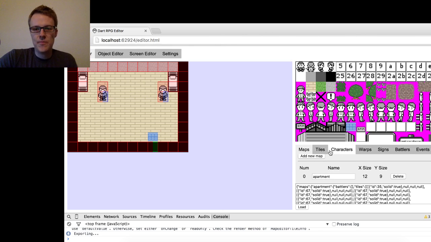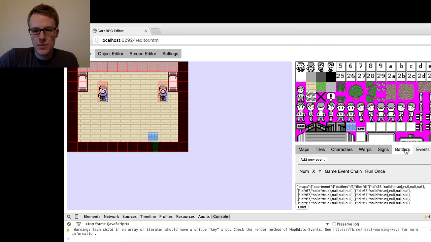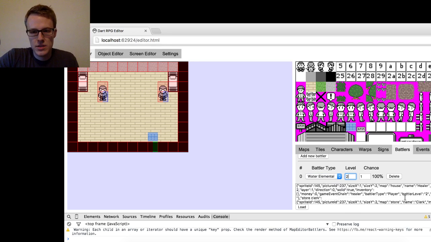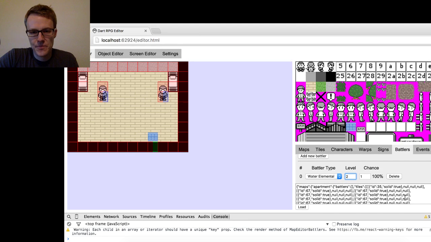Alright, so I want to add a battler. Be a water elemental level 2. Let's see. So that one's not updating. There you go. So that's the next bug.